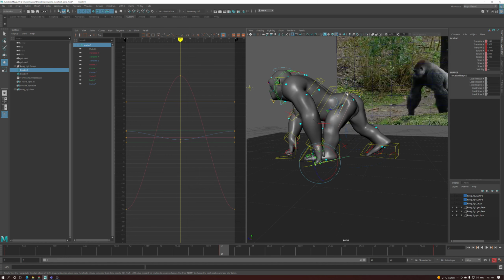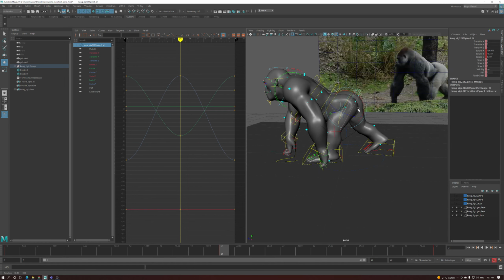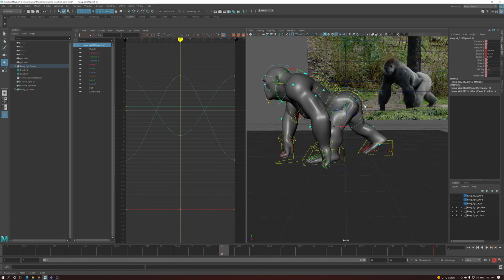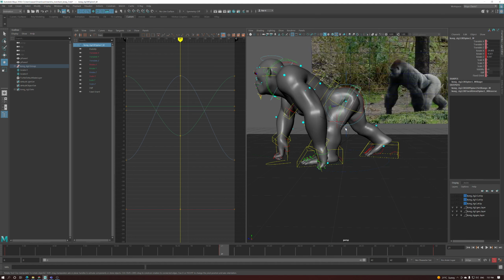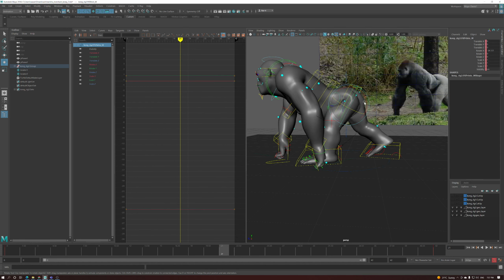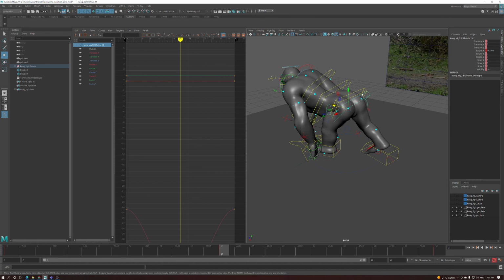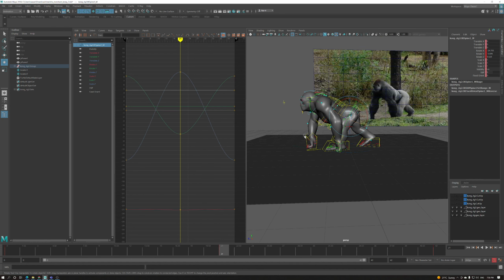And I can also see that the butt is kind of losing its shape again. So I need to do a little bit better rotation here for this side of the body. So maybe I can select this butt controller, the hip controller, and I can rotate it a little bit down here. Just trying to troubleshoot things.